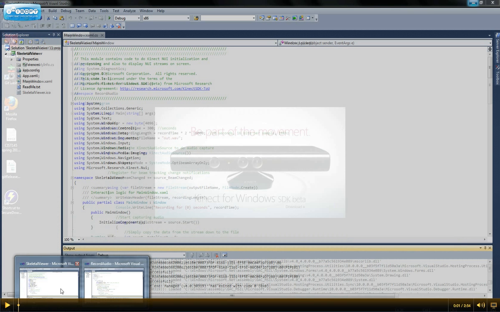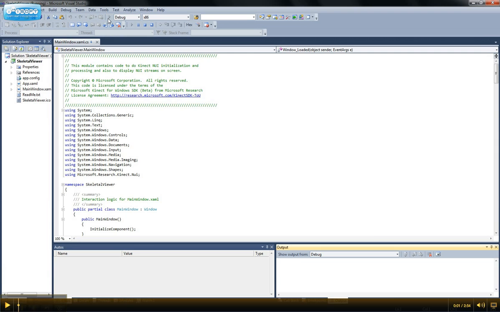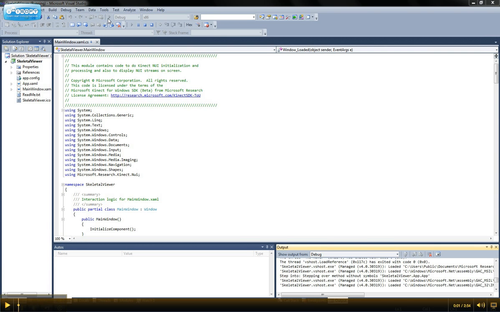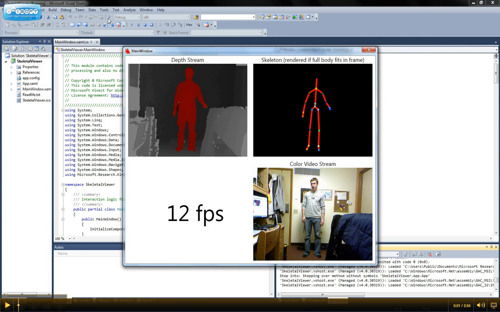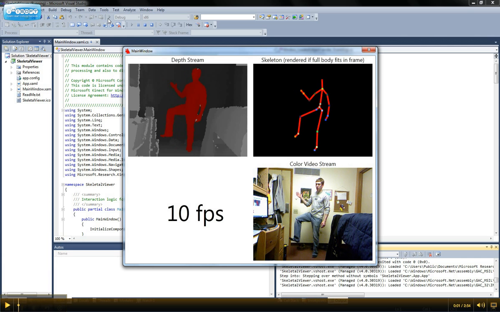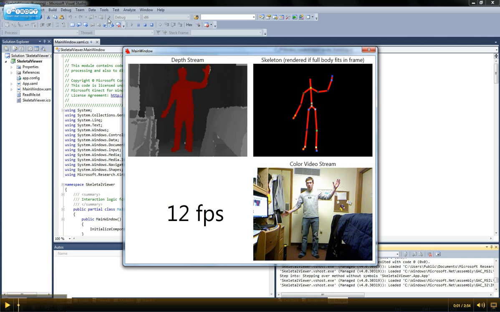So I just wanted to do an example of the Skeleton Viewer, which I think is one of the coolest software that they have for it. As you can see here, it's going to pick me up, and you can see where my elbows are, where my neck is, even where my knees, ankles are. This is a little slower because I have so much software running right now.